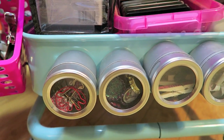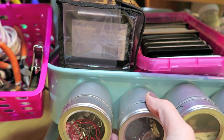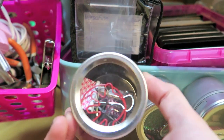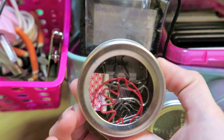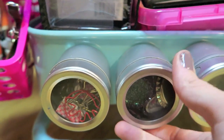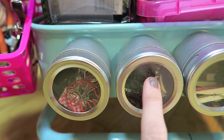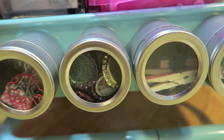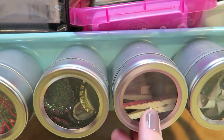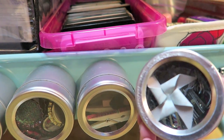Then right here I have some magnetic little containers that just hold little knickknacks. In this one I have little clips, binder clips, and some paper clips. This one has bottle caps, and some are decorated and some are plain. I don't really use these too often, so I might change that out soon. We have some clothing pins, mostly embellished clothing pins, and then some more paper clips.